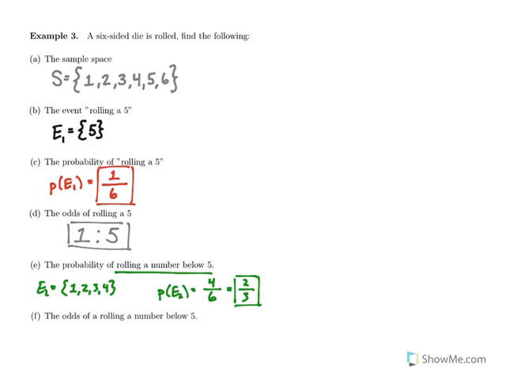So the odds here are going to be, there's 4 ways it can occur, 2 ways that it may not occur, 1, 2, 3, 4 compared to 5, 6. And we can reduce that to 2 to 1, kind of like a fraction. For every 2 ways it can occur, there's 1 that it may not occur. That's what it's saying. And when we're talking about large sample spaces, it doesn't really make sense to talk about not reducing these things. We want to have it in the lowest terms.